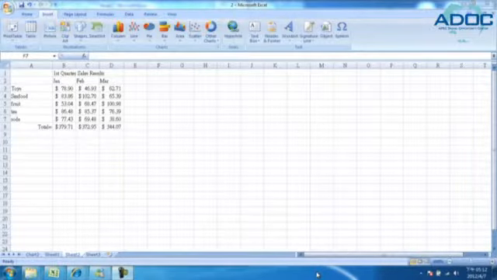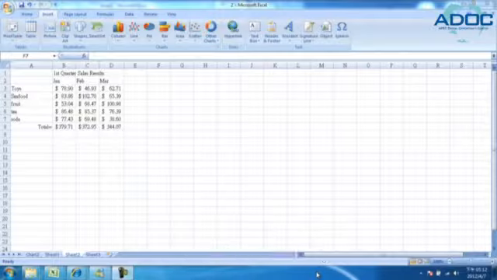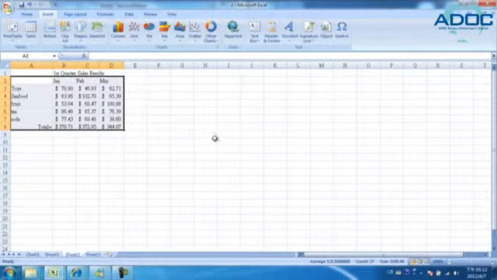To create a chart, follow these steps. Select the numbers and the labels that you want to use to create a chart. Click the Insert tab.